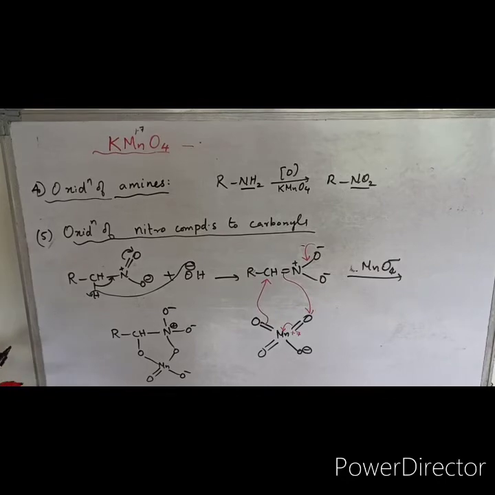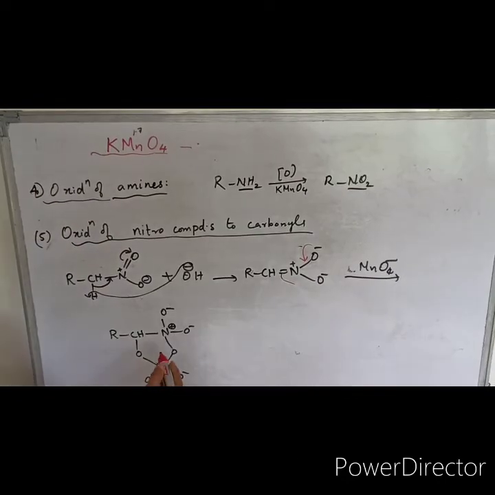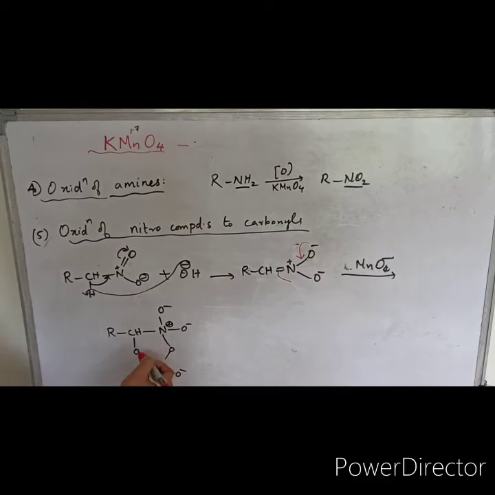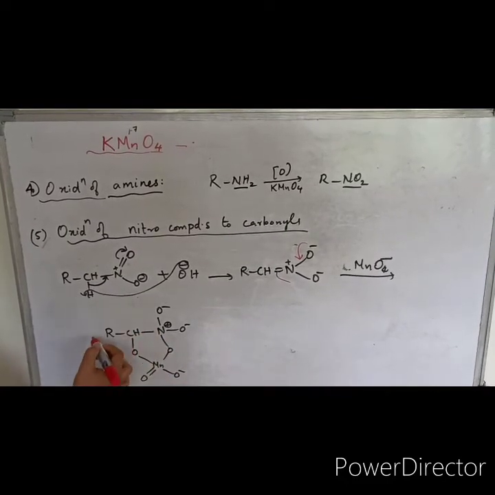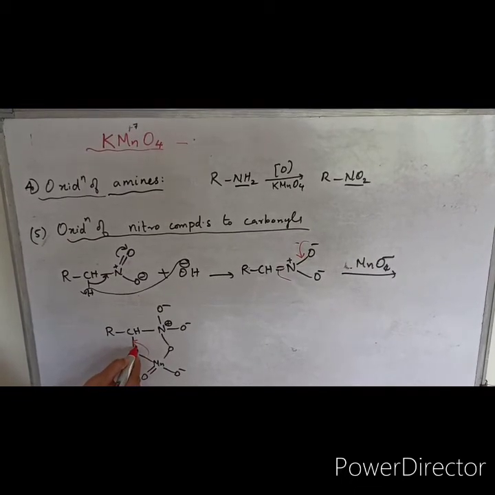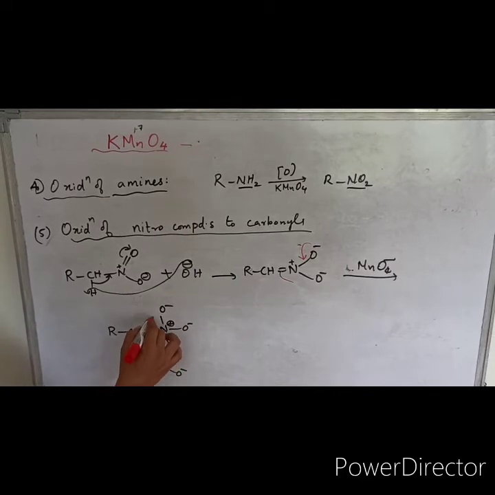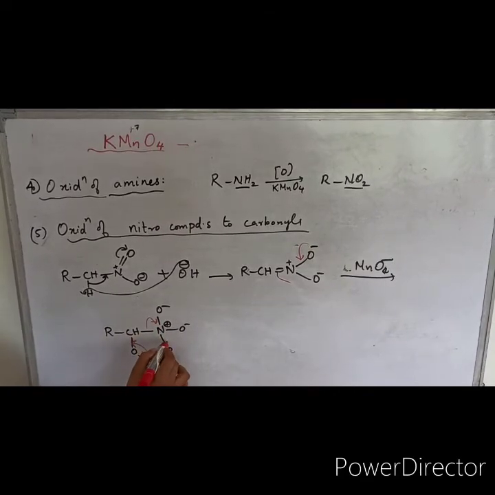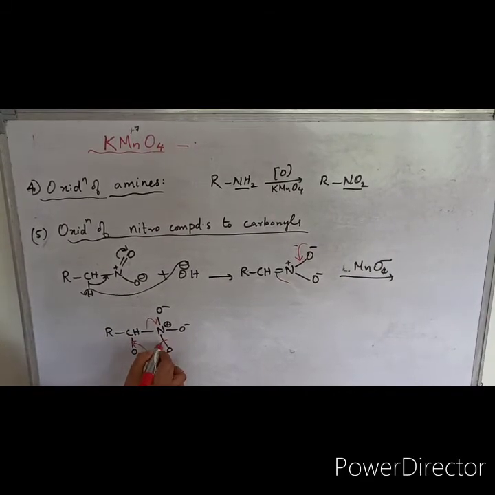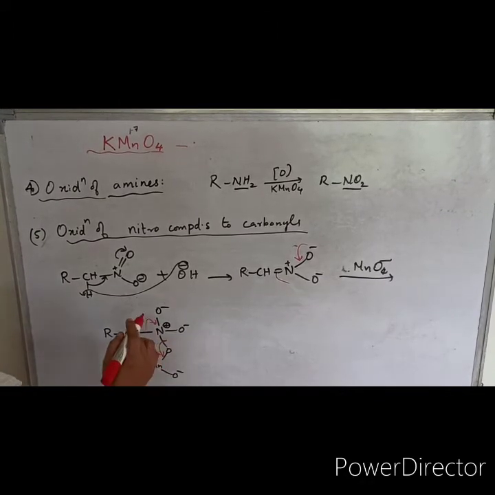Okay. Now let us see. This is getting oxidized. This portion has to be converted into aldehyde. For that, this has to shift over here, so that RCHO will be coming over here. This will be shifted to here, and this will be coming back to here. So the remaining things, how will we write?